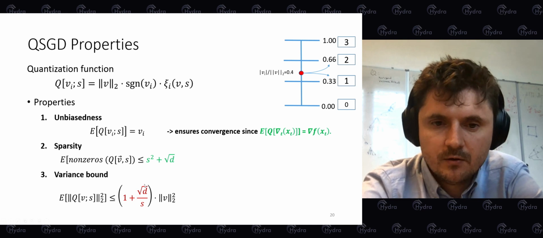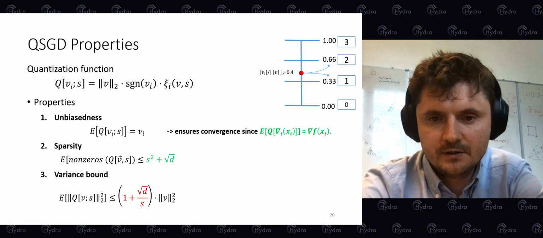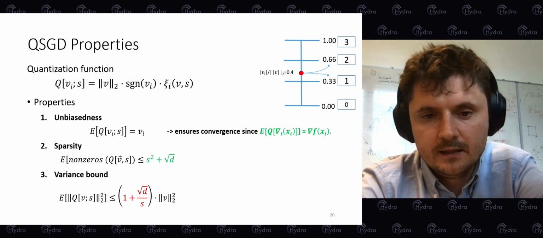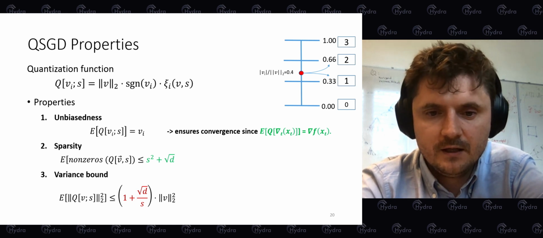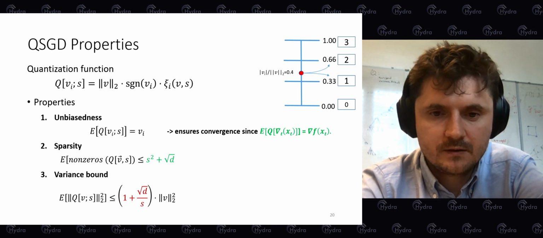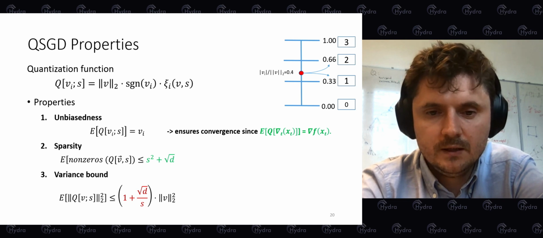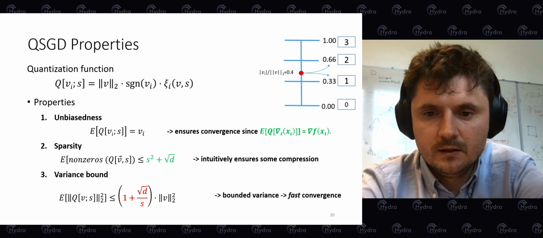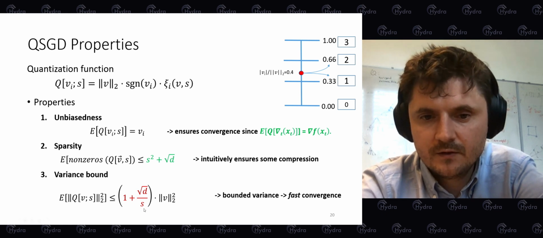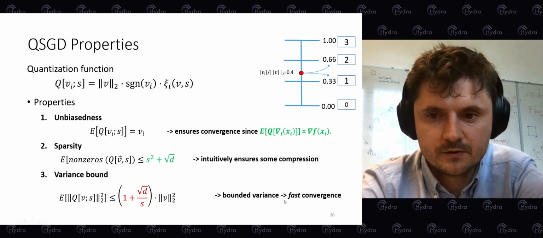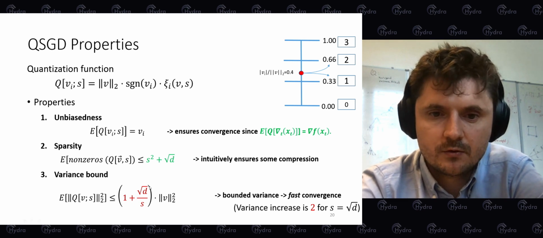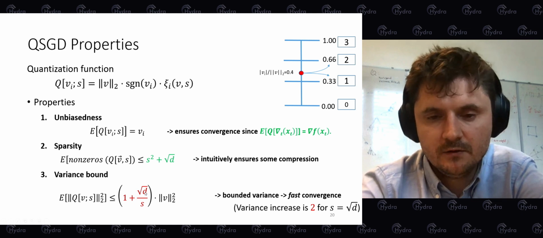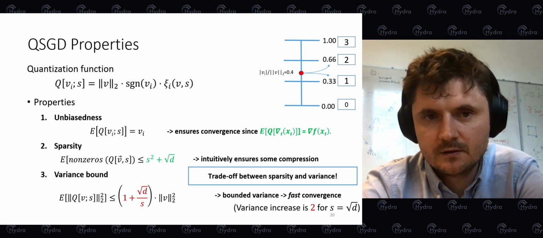And then in terms of the variance blow-up, like how much variance does this add to the whole SGD process and how much convergence are we going to lose? There's a blow-up of 1 plus square root of d over s. Notice that this means that if I only have a constant number of quantization levels, so if s is 2 here, then my blow-up is considerable. But if s is on the order of square root d, then my blow-up is only a constant. So if we have a non-trivial number of levels, this will ensure fast convergence. If you have many, many levels, then we don't have practically any loss in terms of convergence.